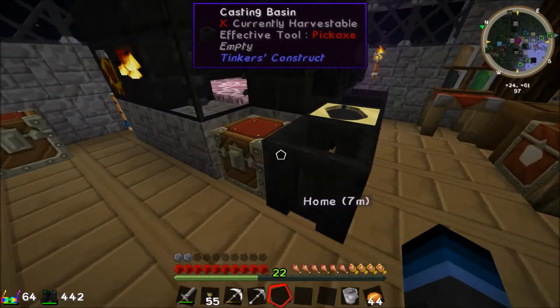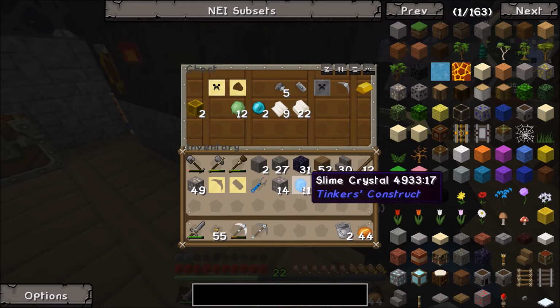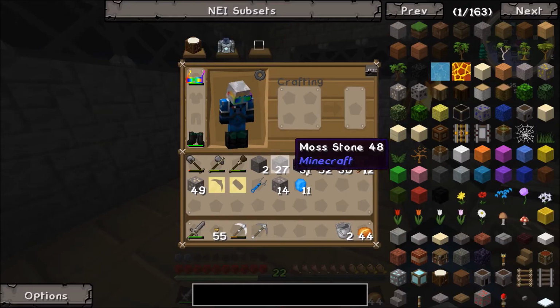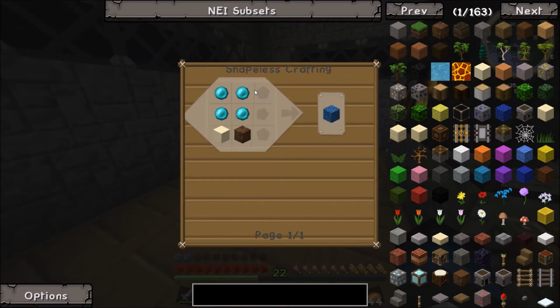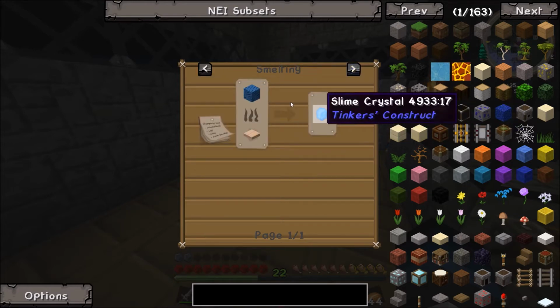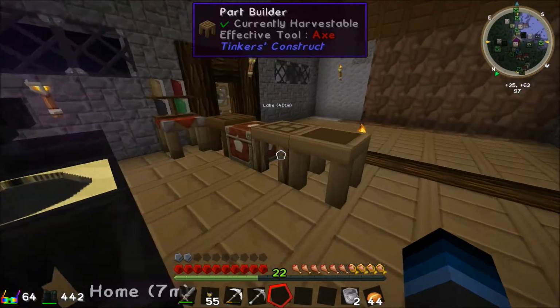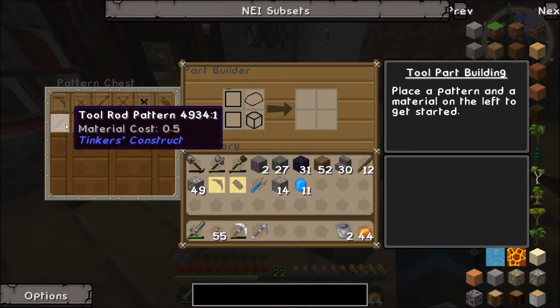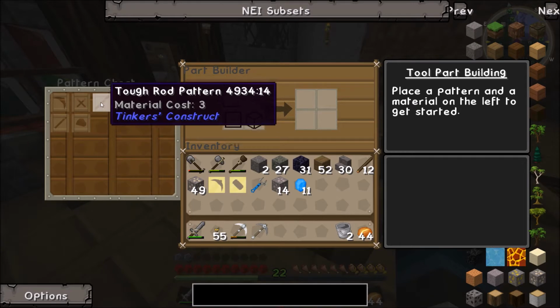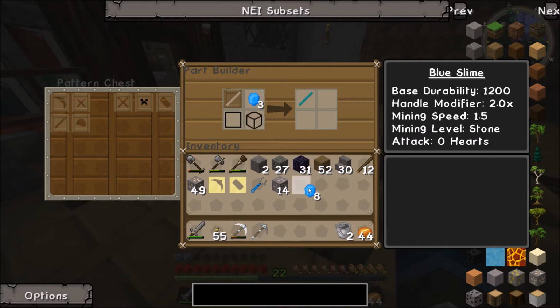And the reason you want them is because these gelatinous blue slimes you can turn into slime crystals. And the way you do that is, you make slimy mud, which is 4 of those gelatinous slime balls plus 1 dirt and plus sand. It becomes slimy mud. And then all you have to do is put that in a furnace. Here you go. And it makes a slime crystal. And this slime crystal can be used to make parts for, for instance, a tool rod pattern or a tough tool rod pattern. So if you're going to make a tough tool rod, you'll need 3 of these. 2's not enough. 3's enough.